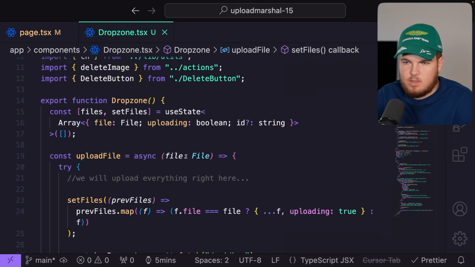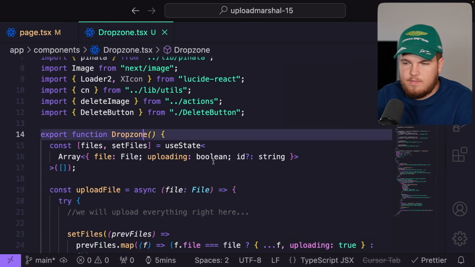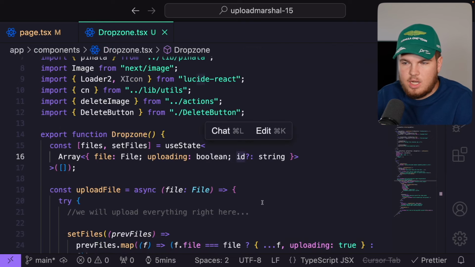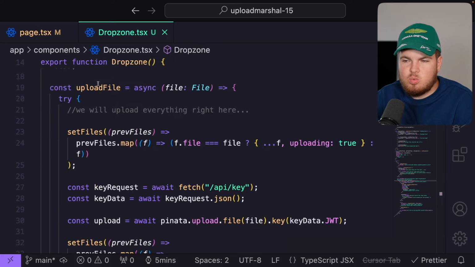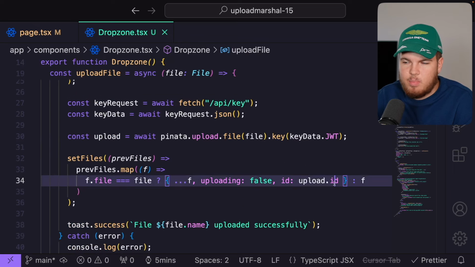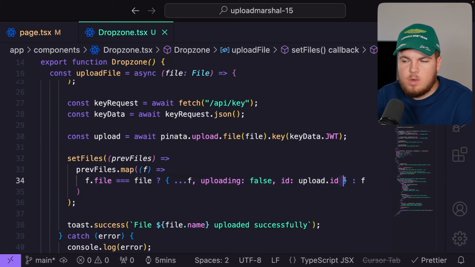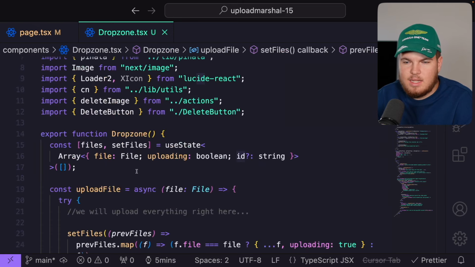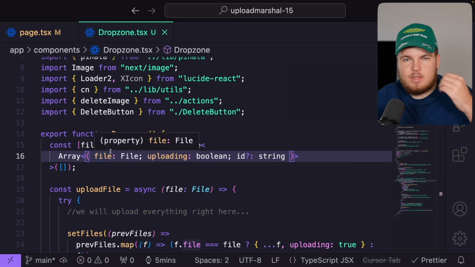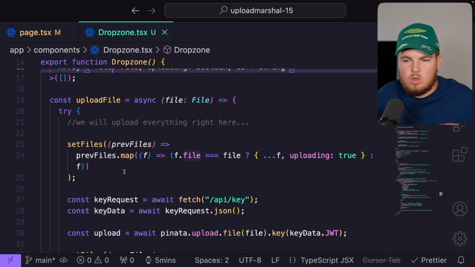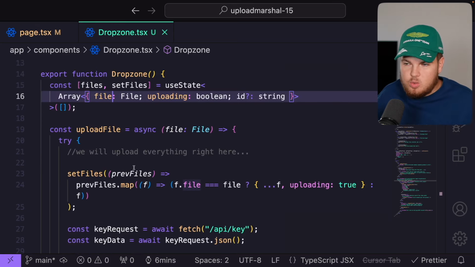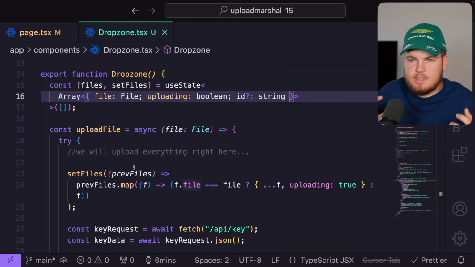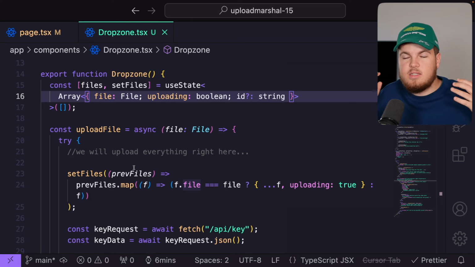So as an example, again, let me show it to you. Currently for the files, we have an ID, right? We can change this ID to a CID. Then when we upload a file, instead of passing the upload ID, we will pass the upload CID. And then once we store that in our state, in the array, we can later on call some sort of server action, which will update our database with this CID. So just to recap it again, just use the CID and store the CID in your database.